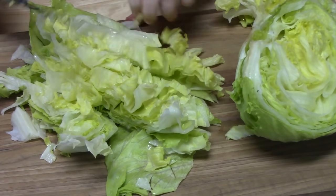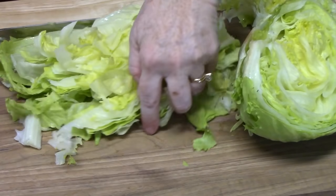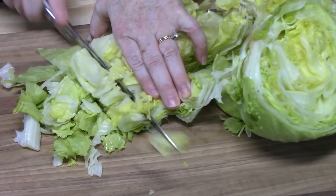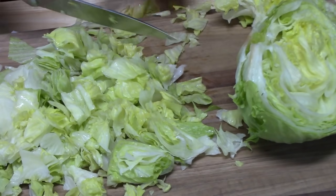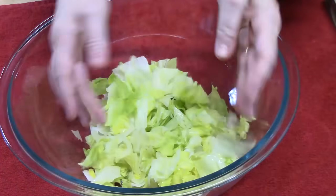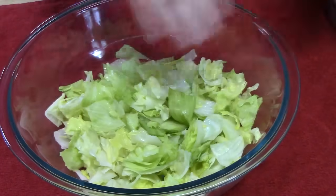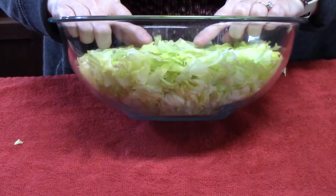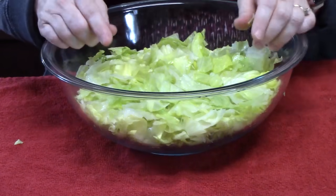Now, if you just like to tear your lettuce, you can do that also. So I'm going to keep it in bite-sized pieces. Once we get this all cut up, we're going to place it into the bottom of our large bowl. Okay, that's layer one of a full head of iceberg lettuce.